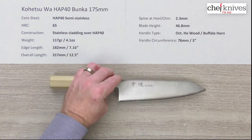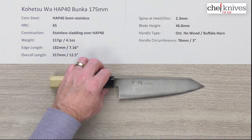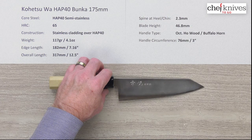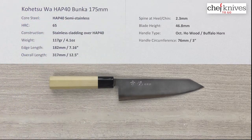So this is just a great knife. Light, flickable, great performer. The tip's awesome. Flows through product like nobody's business. It's just a super knife. So anyway, if you're looking for a Bunka and you want something light and great steel, think about this one. This is the Kohetsu HAP40 Bunka 175mm knife.